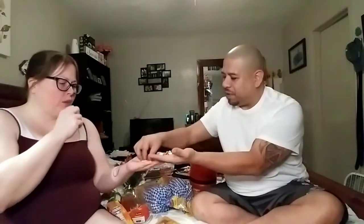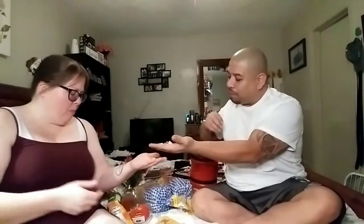They're strong. Too much of a pumpkin pie spice. Is it? This is apple pie. Here, let me try the pumpkin. Oh, that's what I was eating. Oh, it's apple pie and pumpkin pie. So the brown and white ones are apple pie, and the orange ones are the pumpkin pie. The pumpkin, I actually don't mind. The apples, I don't know. It has too much of a spice in it, whatever it is that they put in it.